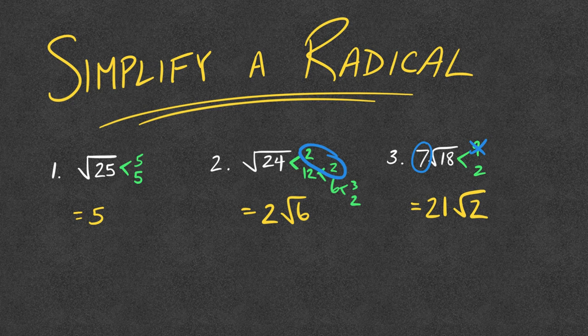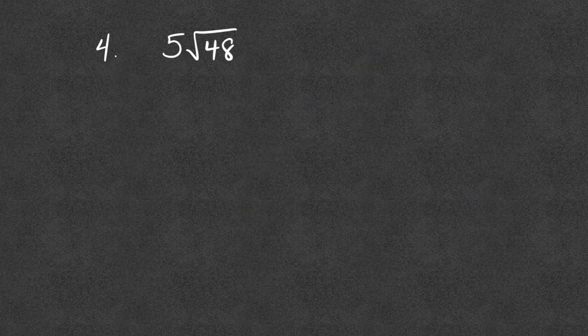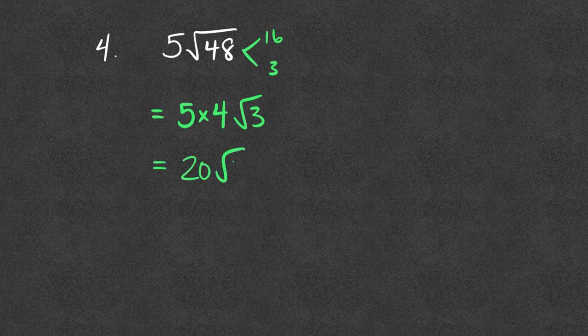I want to tackle one more. Okay, there we go. We've got 5 root 48. If you want to try this one, pause the video and see if we can match up in the end, but otherwise you're coming along with me. If I'm looking at 48, then the best way to factor 48, because it's under a root, is to factor that into 16 times 3. That is going to give me my green solution, the 5 out in front, times the square root of 16, which is 4, cannot take the square root of 3. You would just simplify that, hopefully in one line, down to 20 root 3.